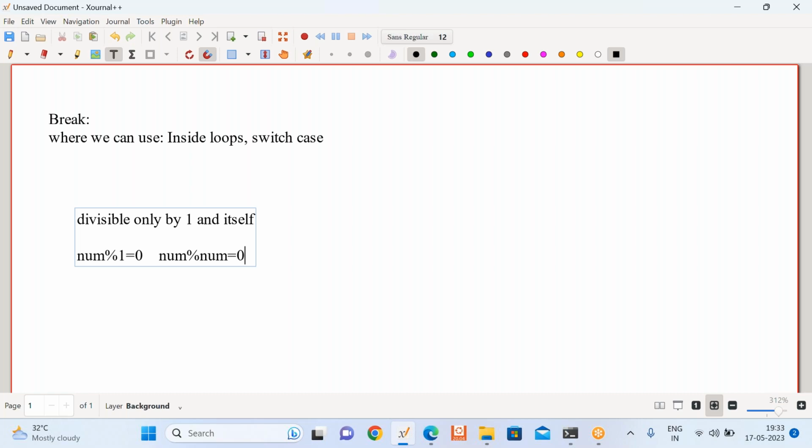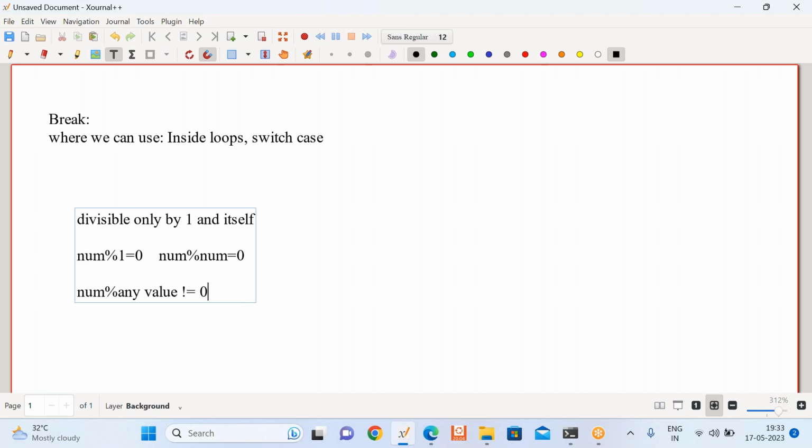But for any other number, num modulus any other value, I will not get 0, I get a value not equal to 0. Then it is a prime number.